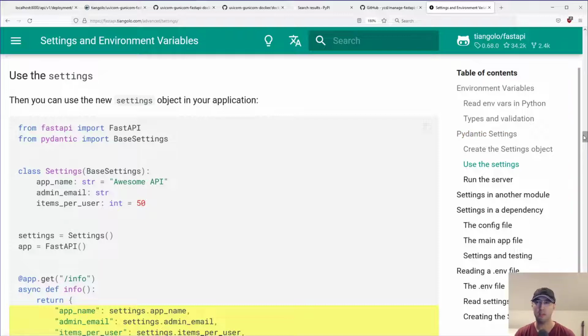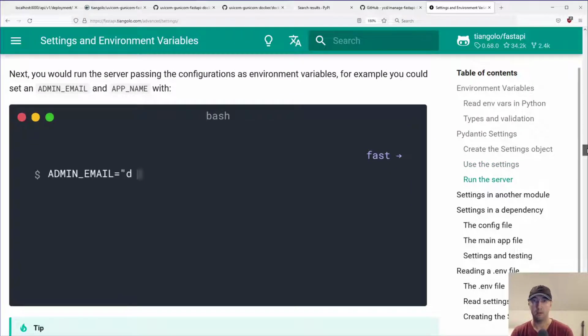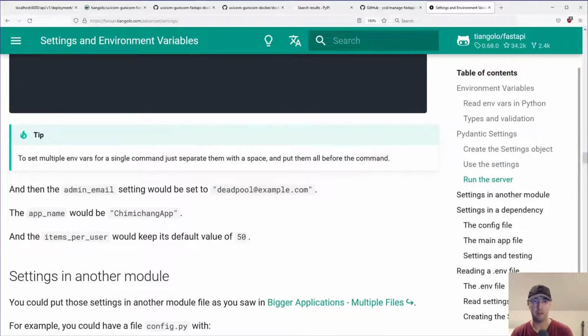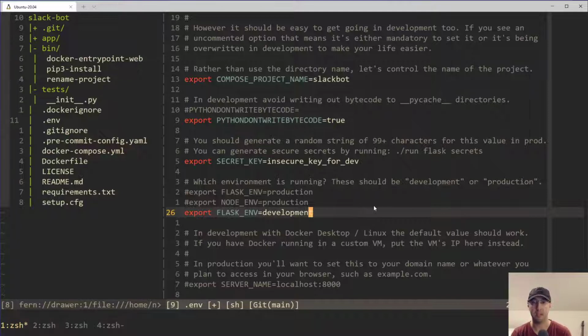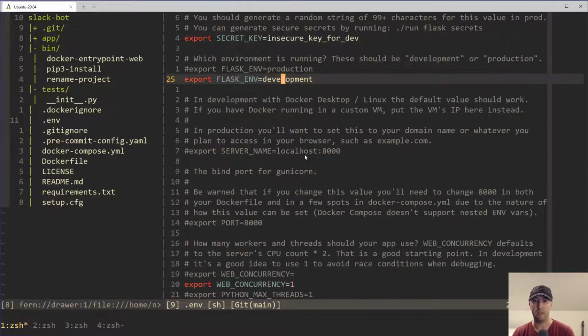But there are some cases where individual config files are actually pretty good, if you have a whole bunch of settings that are always the same in dev, always the same in prod, and they're not secrets. That's fine. But I'm not seeing any way to set that. So I'm going to bypass it, because I don't want to waste time, and deal with it when we actually need to.